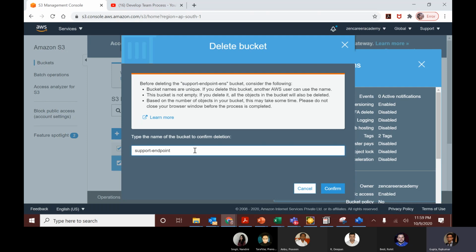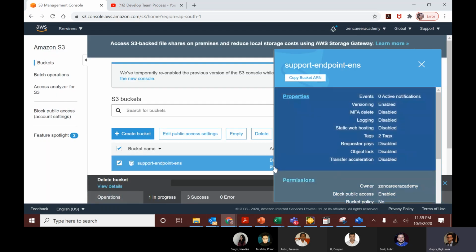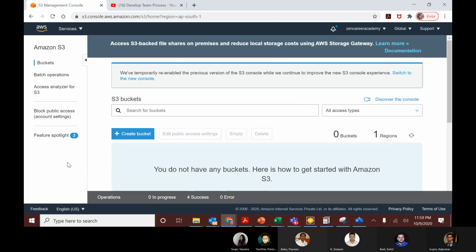I'm going to delete this just to be on the safer side, and I confirm that, so that will go off in some time. I don't have buckets anymore, but we were able to create a bucket, play around with properties, get some encryptions, get some versioning, get some tags, get some permissions, access control list, bucket policy, policy generator.